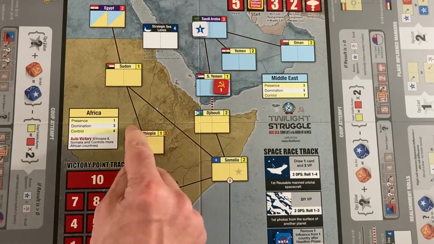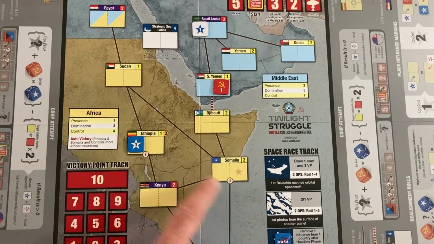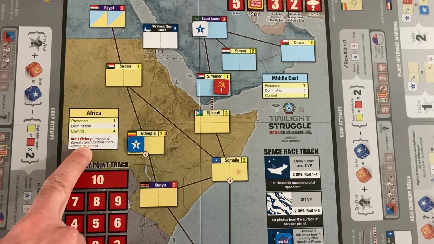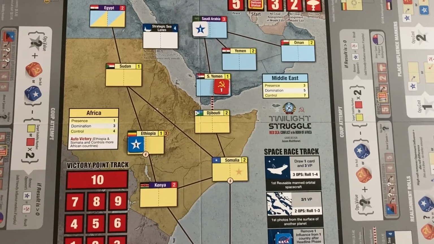There's a few different types of countries that it's going to refer to for the AI. Flashpoint countries are Ethiopia and Somalia, these ones with the lightning bolts. And they matter because, like I said, the Africa scoring card gives you an instant victory if you control both of those and have more countries controlled in Africa than your opponent. So that's why the AI is really going to care a lot about those, at least until that Africa scoring card is in the discard and they know they don't have to deal with it anymore.